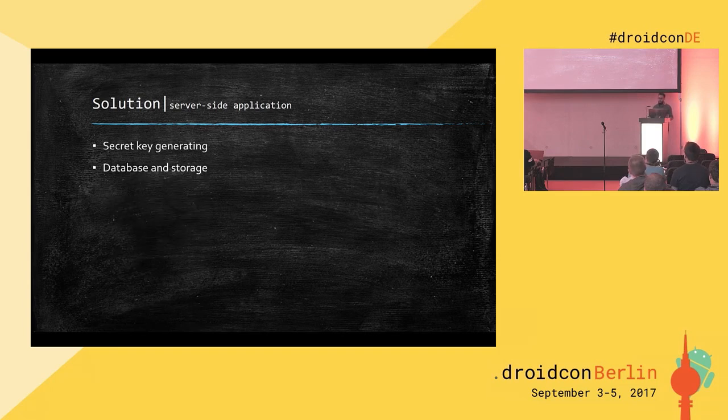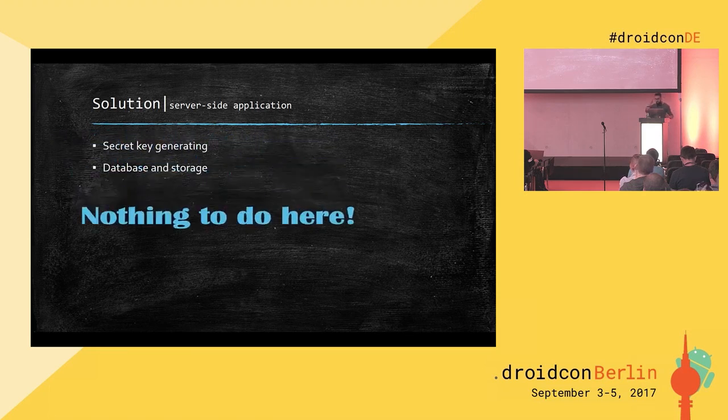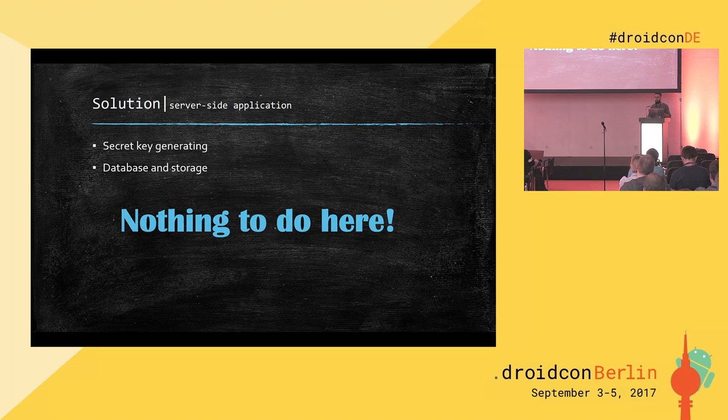We need to go to the server-side application. Now, in the server part, we received some authentication request, for example, a username and an OTP. But the first step that I mentioned is the activation process. In the activation process, you have a storage database and generate the secret key. As I explained at the beginning, we won't have anything to do in this part because the secret key will be generated the same as in the past. You don't need to store something new. You don't need to change your database.